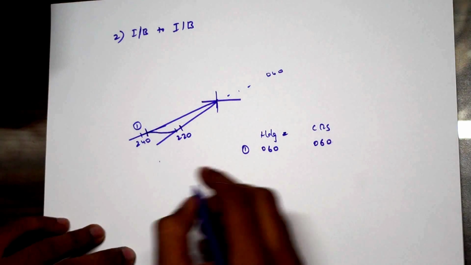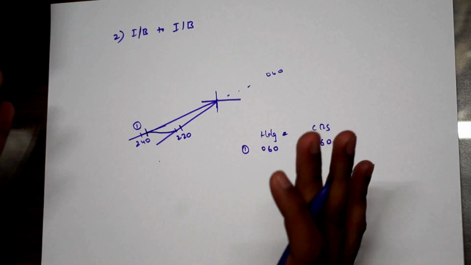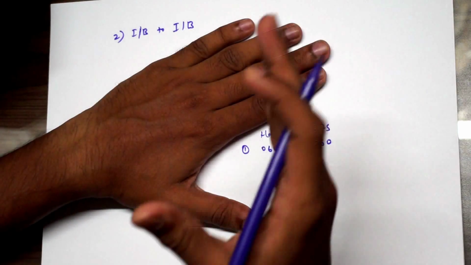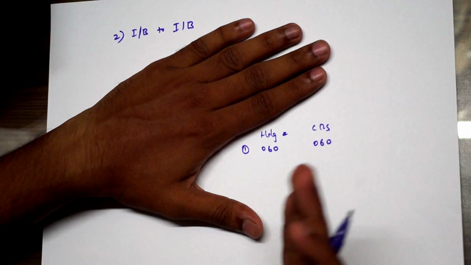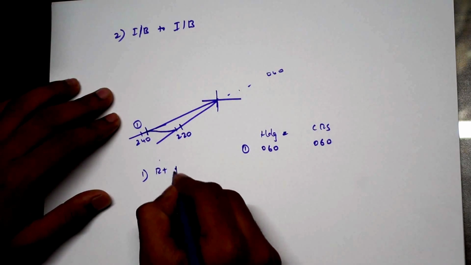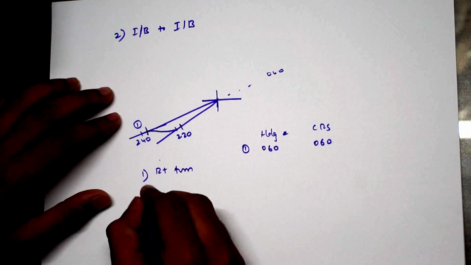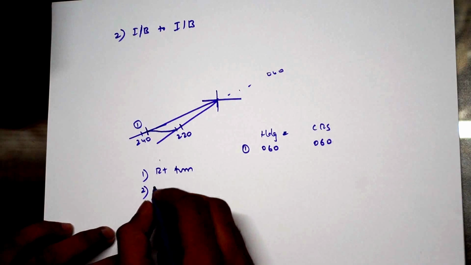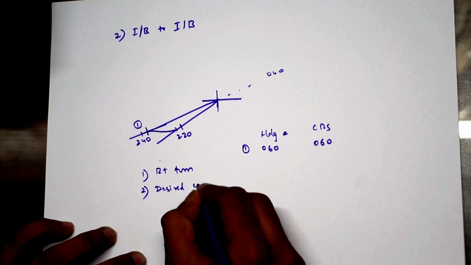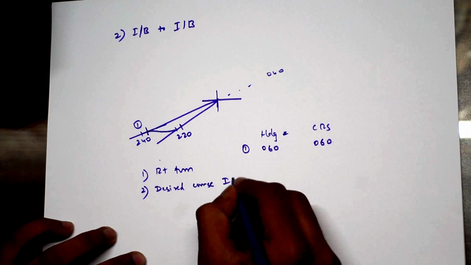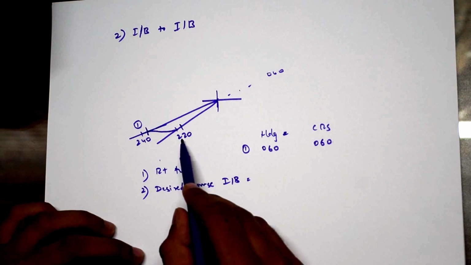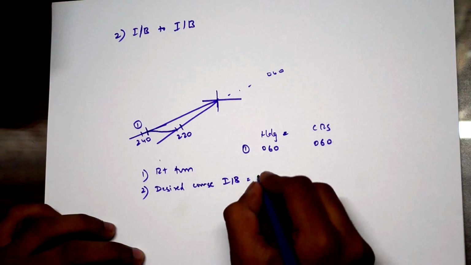Okay, so your first step, again, you should know where to turn. In this case, if you imagine your radial is 240 and the radial to intercept inbound is 220, so the radial is towards the right. So first step we have completed, it's a right turn. Okay, second step is to set the desired course. Desired course in inbound is the reciprocal of the radial to be intercepted. So 220, reciprocal of that is 040.